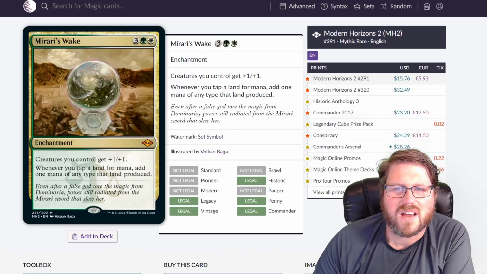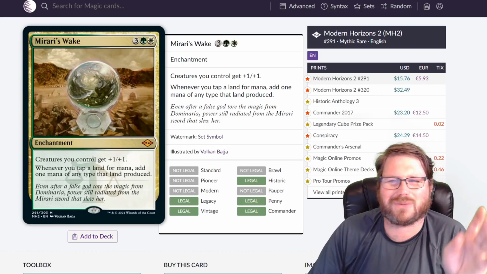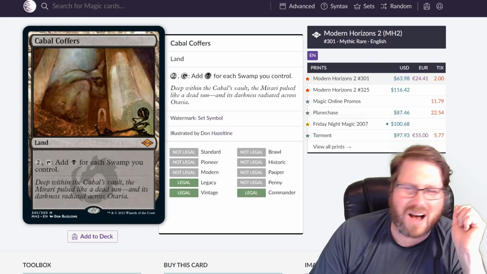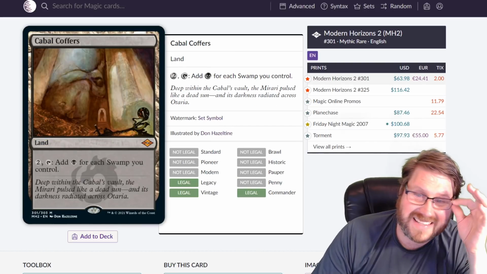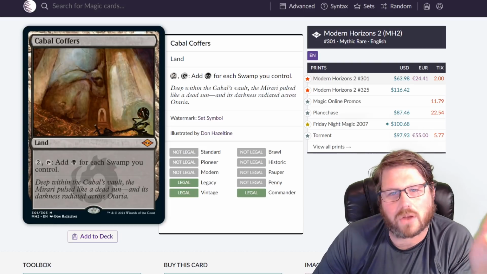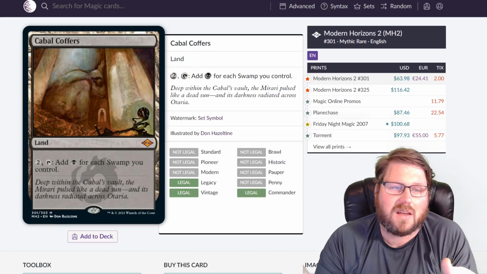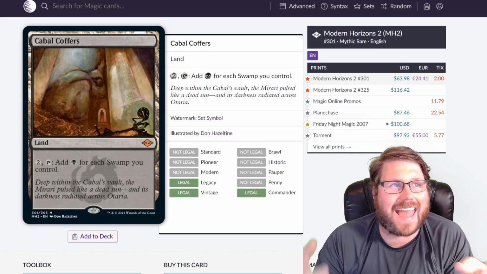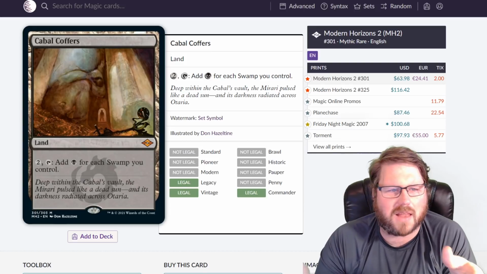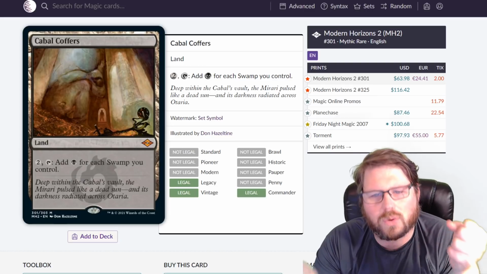And then finally, the most bestest, phenomenal, amazing reprint from Modern Horizons 2 is Cabal Coffers. Of course it is. This was getting up to a $100 card. This did not need to be $100 because this was one of the pulls to be mono black. Cabal Coffers is another way to get big mana. I mean, I kept mentioning that we're a big mana format, and so having a land be that big mana outlet is so important.